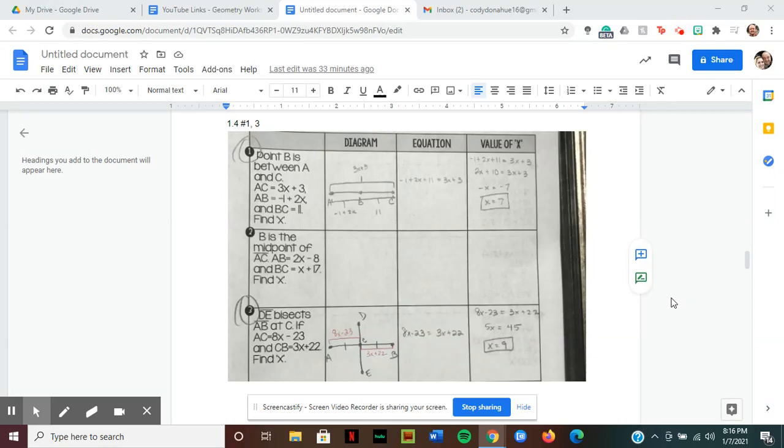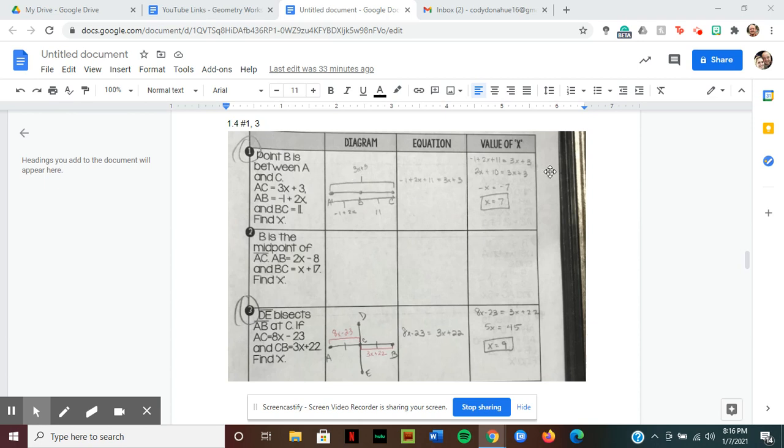Section 1.4 covered the segment addition postulate. So we're going to look at the worksheet on it now, numbers 1 and 3. For this, you're going to have a companion sheet with a bunch of little bitty squares you can cut out and put these in. I just went ahead and wrote in what it is you're looking for.